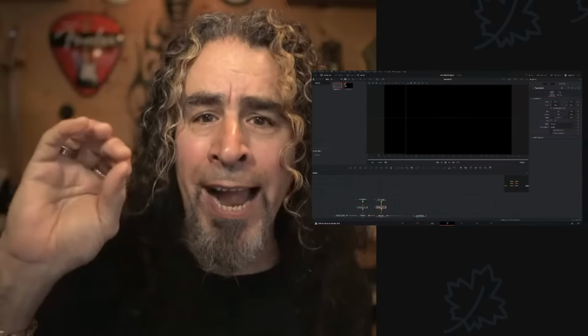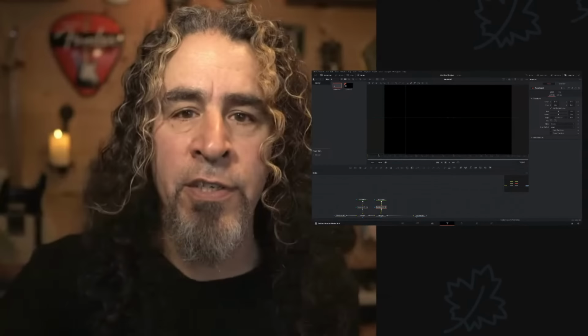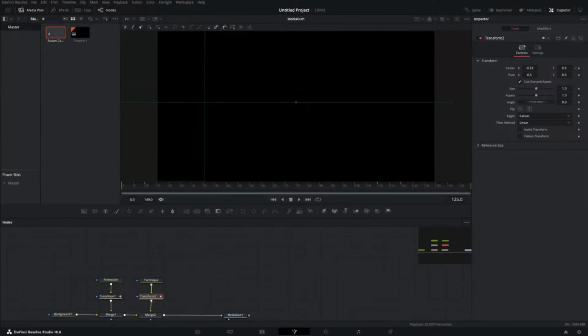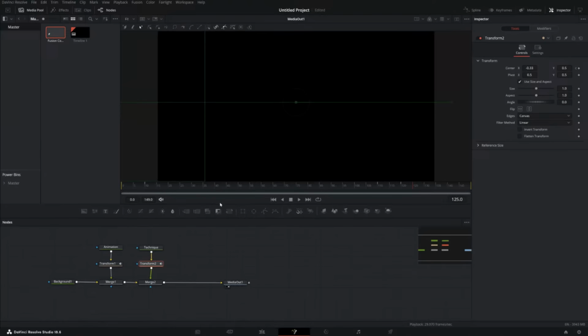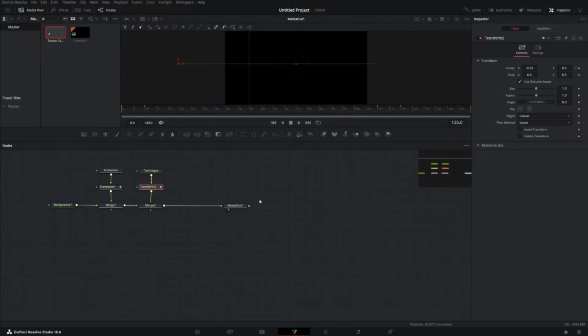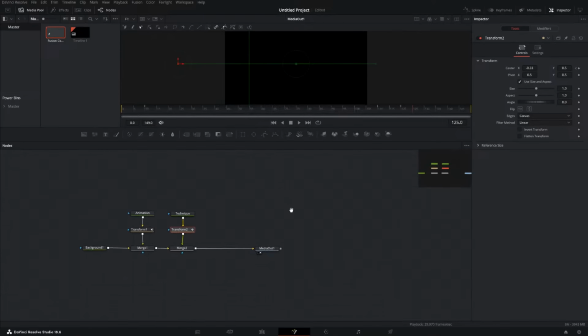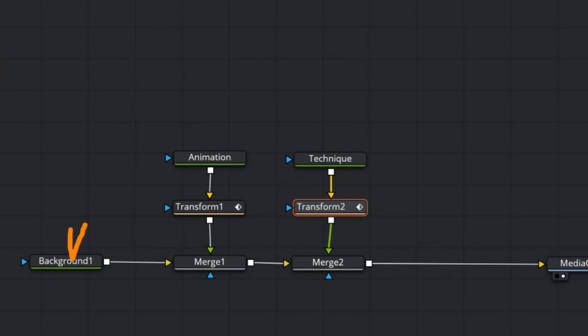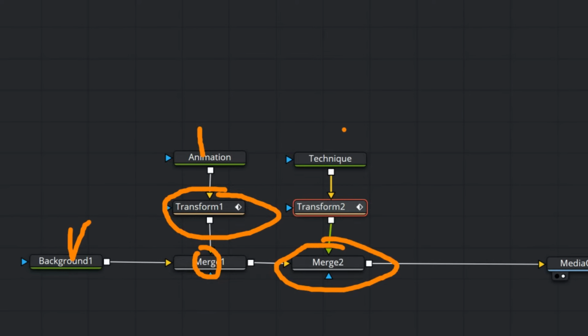All right. One of the things when we add these keyframes, which we now understand how to add, is that if you want to actually look at the keyframes for each of these things, you can do that. Let me show you. When you have this laid out, let me just open it up. I think we all understand what we're looking at here now, right? What we have here is a very simple background layer. We merged in one text layer that says animation and put in some controls to be able to move it around. Merged in a second text layer with the word technique and the transform node to move it around. And then just connected them to the output so that it would show up in our project when we go back to the edit page.